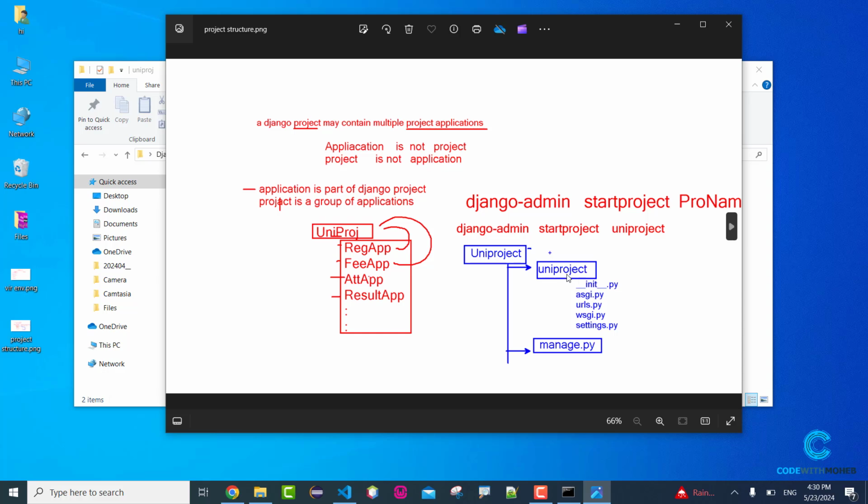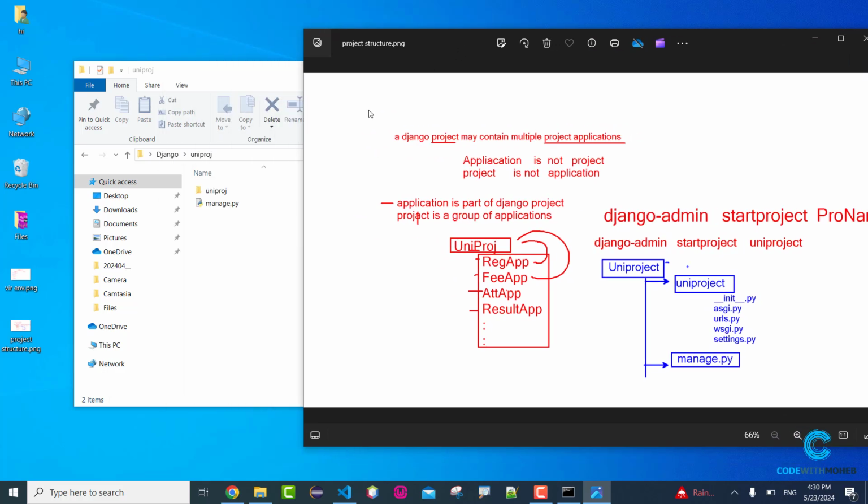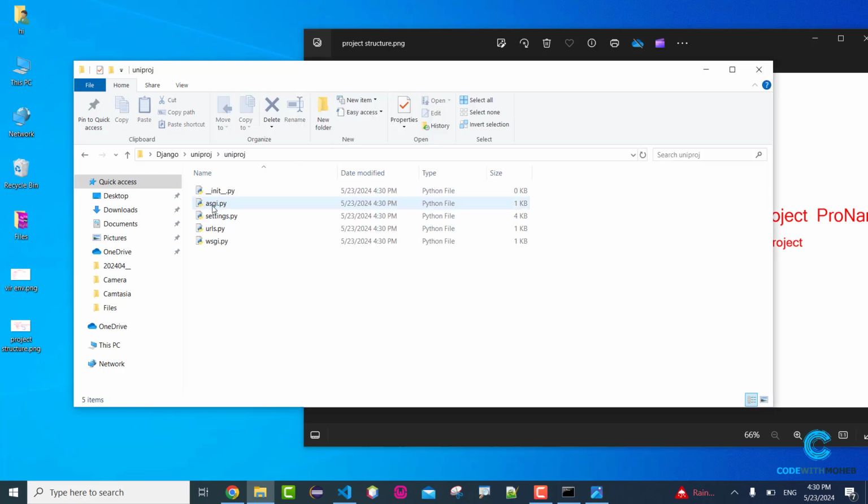Inside the inner folder we have these files: __init__.py, settings, urls, and wsgi.